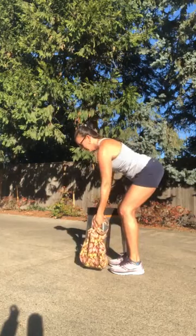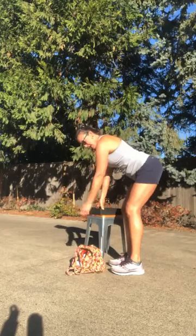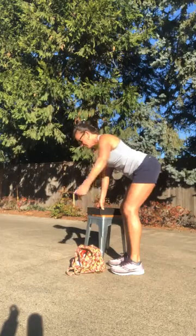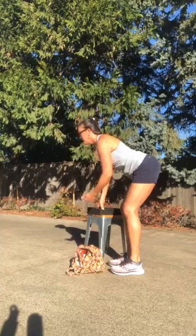Two, one. Put it right down, right below you. Now, same arm. Let it hang with gravity. My palm is facing in as though I'm gripping something. And you're just gonna open up like a wing, bring it back down.